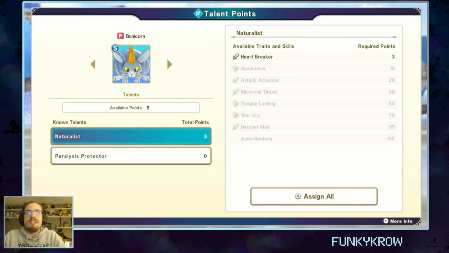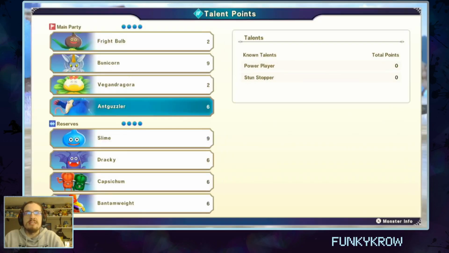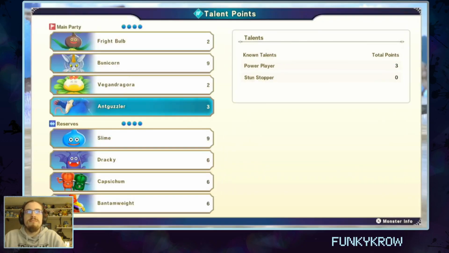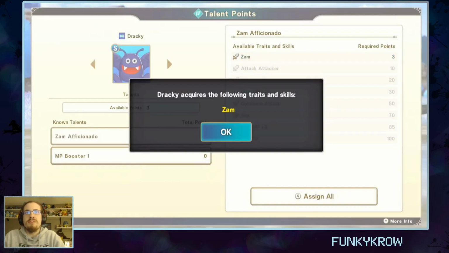Get you Sizz. I mean, I don't care about Heartbreaker. I'll give you Dazzle Flash, I guess. I'll give you Heal as a backup healer. I'll give you Zam.